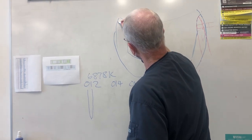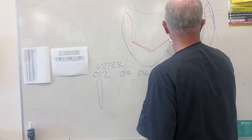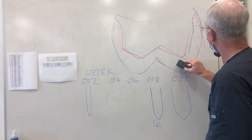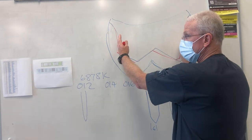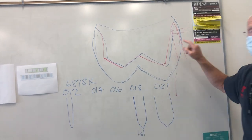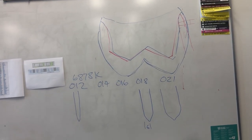So if it was a little bit more like this, one of two things is going to happen. I may over taper it a little bit to get the clearance over here, to get the space. But if the axis is simply more to the lingual, I may not need to do two-plane facial reduction. But remember, with most of these teeth, your axis is to the buccal a little bit because of the curve of Wilson.